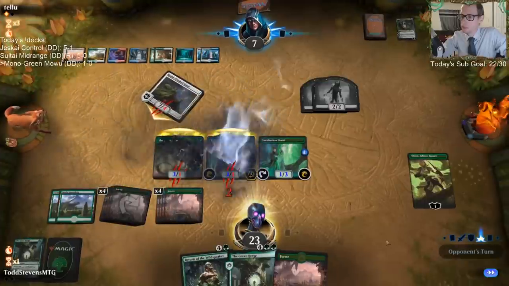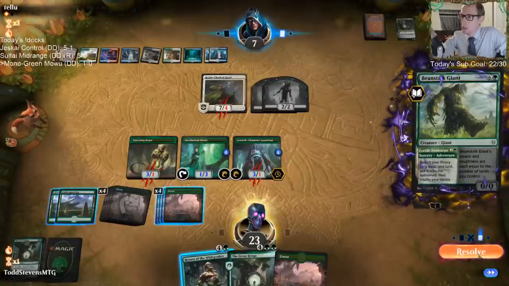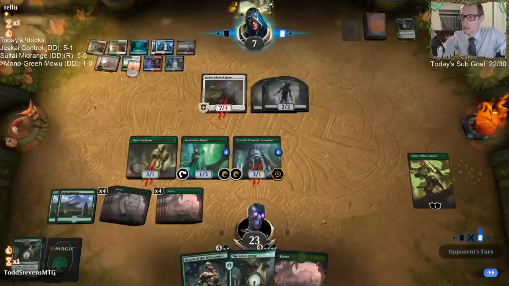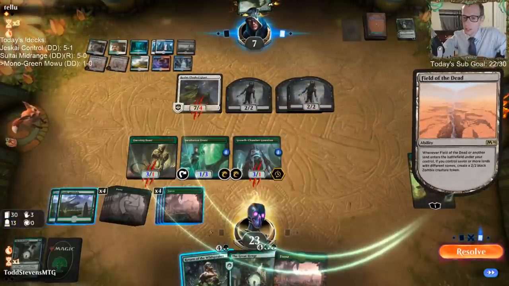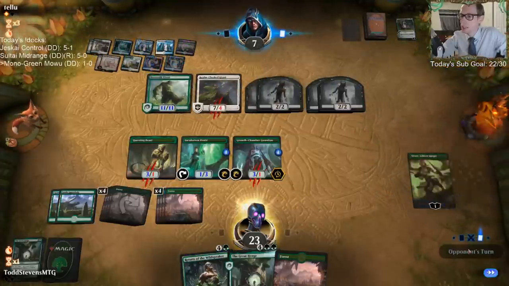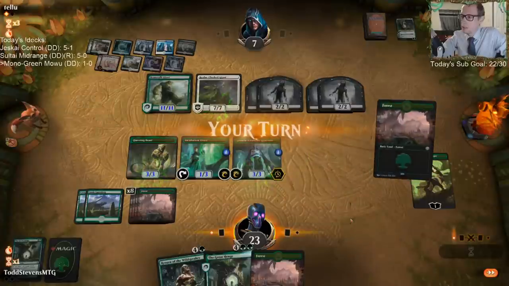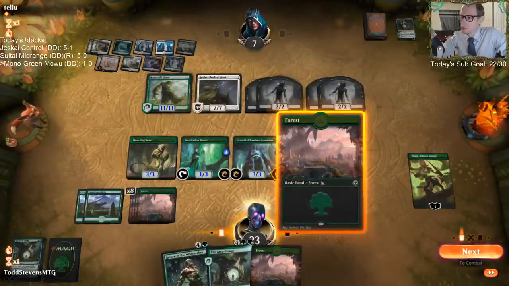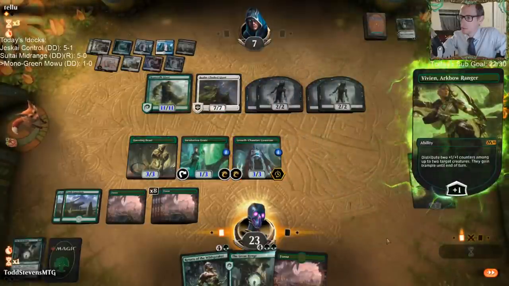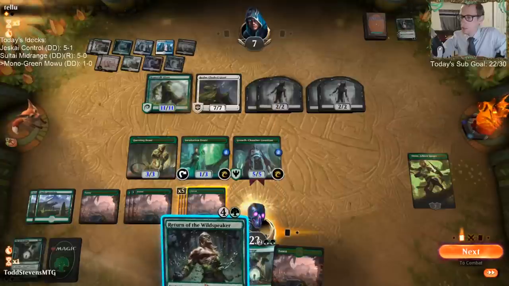That worked out well. Did not work out that well. Yeah, I could have cast this other Great Henge, but they're legendary, so then my 3/3 would have died. So I wanted to block with the 3/3 first before playing this. But yes, I could have cast that Great Henge. Do I want to draw 3? Nah. I'd get out of the way if I were you. Am I gonna draw five?